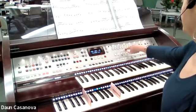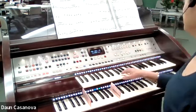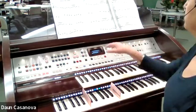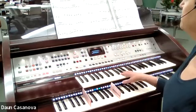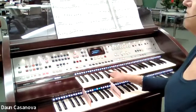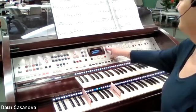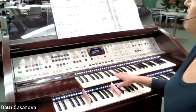If you need to go up into your bells, they're probably going to be under mallets. Mallets, you have bells. Let's take off the solo. Let's take off my strings. You have bells, you have church bells. And these are good to use for any of your Christmas hymns. Your crystal bells. Your hand bells. Then you have steel drums and agogo bells. You have a woodblock and you have a xylophone. You also have vibes. Do not forget, vibes also work as bells.